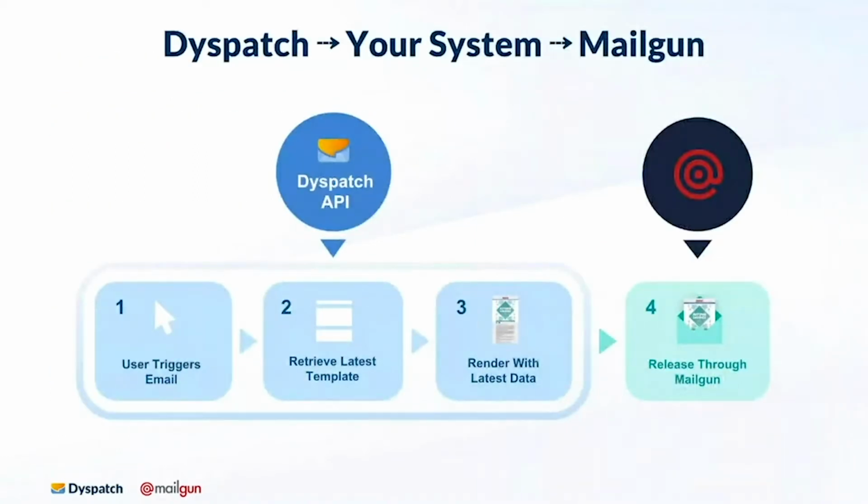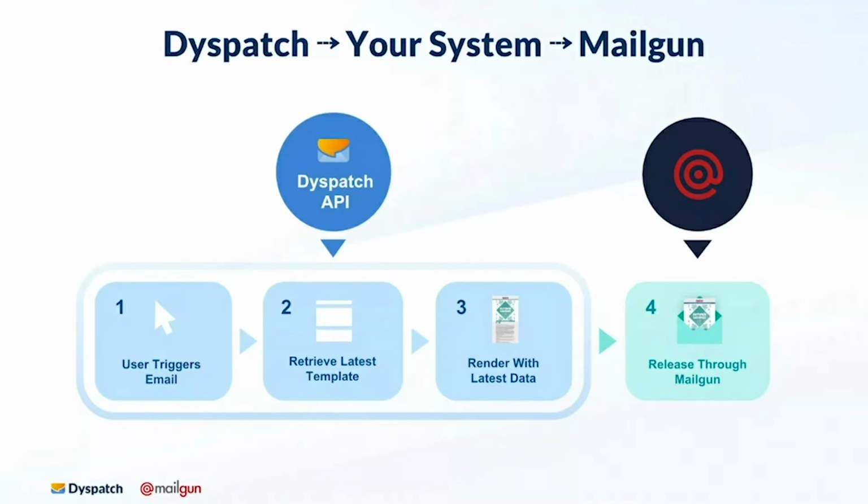Mike, let's talk a little bit about how Dispatch and Mailgun work together. What I love is that Mailgun is the deliverability engine built by developers for developers, and Dispatch is the email production platform built so that developers wouldn't have to build email anymore. Their marketing team could help work on and build transactional email. So this is really the match made in heaven of servicing the needs of the marketing team and your engineering team, such that you can have that collaborative environment. So how does it all work together?